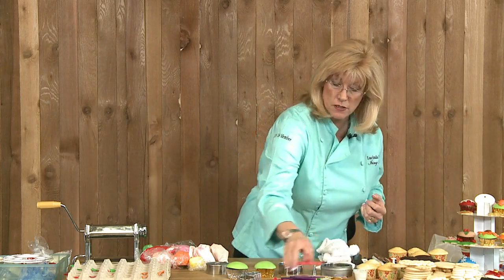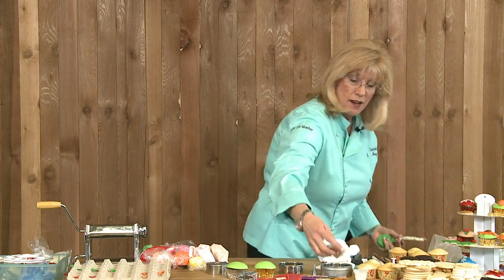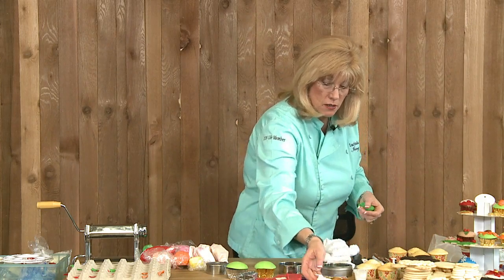I'm going to do some tree-shaped cookies now. I'm going to kind of bounce around. I know that's a little confusing, but I'm still waiting for these things to set up a little bit before I get too far involved. So what I want to do is do some of the tree ones. And I had fun with my trees.